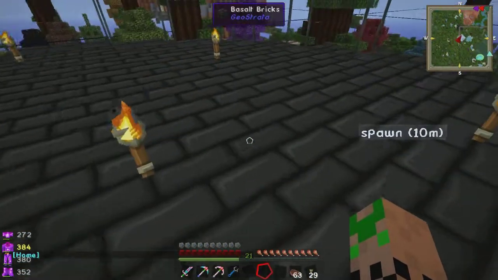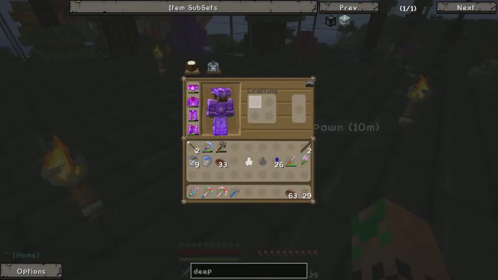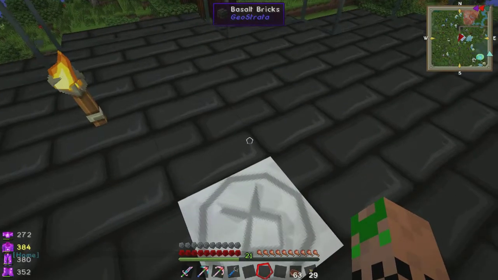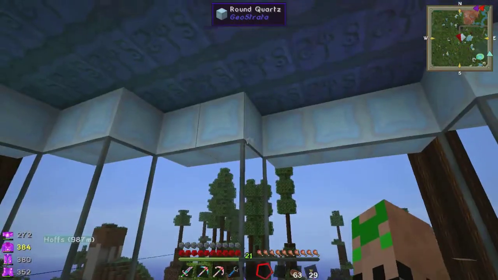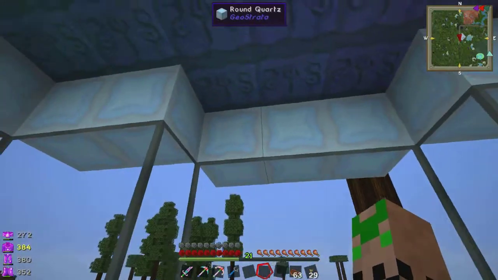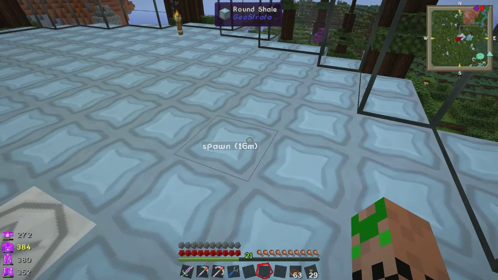Now, basalt, the bricks. You smelt stone and put it in your 4x4 and you get bricks. This is shale. Oh, that's what happened. Okay, that's quartz and that's shale. That's why it's different. Okay, anyway.